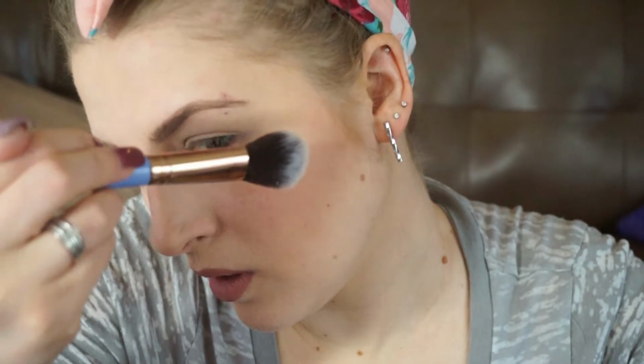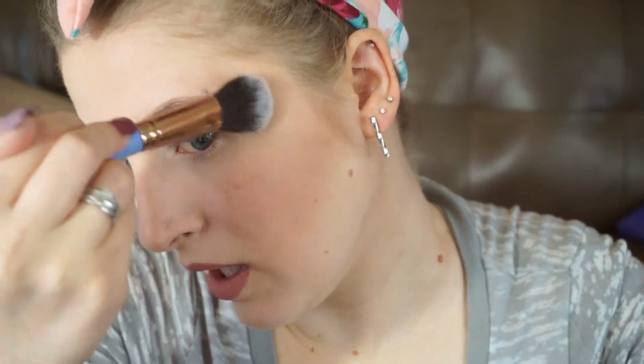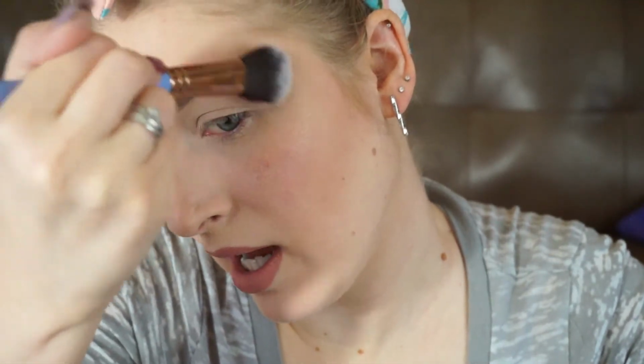Oh, and this is a really pretty shade. I'm just going to put it, oh, that is gorgeous. So I'm going to put it right there. Right here, I kind of do like a little bit of a moon shape when I do my highlight. Okay, I love that.